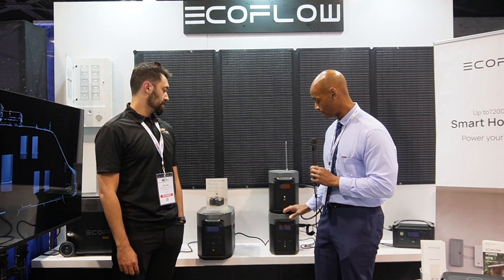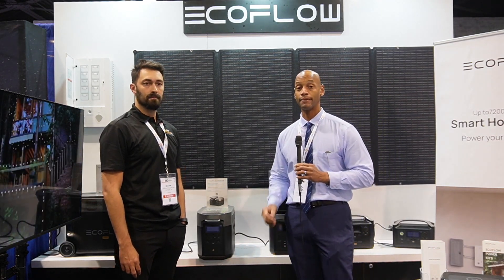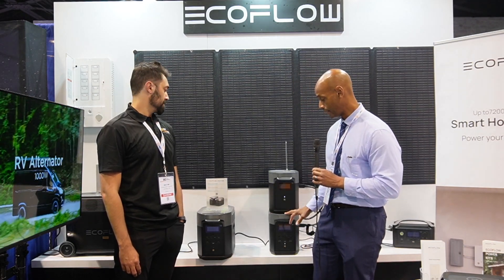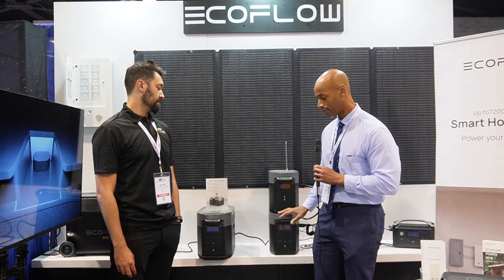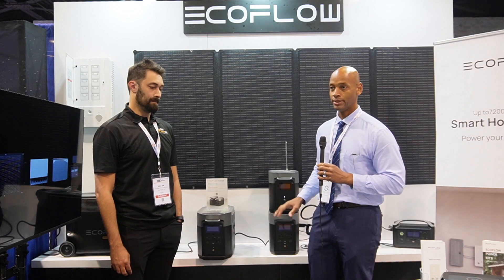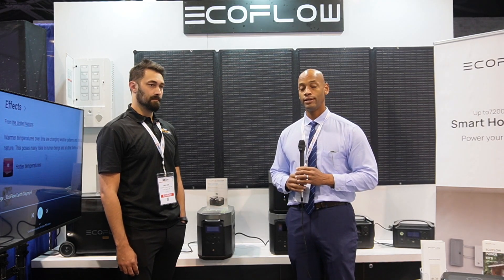You guys might be asking: this is way too small, why are you even covering this? Does it have any practical place in a household emergency preparedness plan? And I'm going to say yes, it does — particularly for those of you starting out on a very limited budget. If you need something you can get up and running for less than a thousand bucks with some kind of solar storage capacity, the Delta II is a way to get started. Let me explain a couple of possible applications. First, let's talk about what it's not going to run: it's not going to run your full-size refrigerator all day long or overnight for multiple nights, and it's not going to run your air conditioning for any prolonged period. But that's not what this is designed to do.